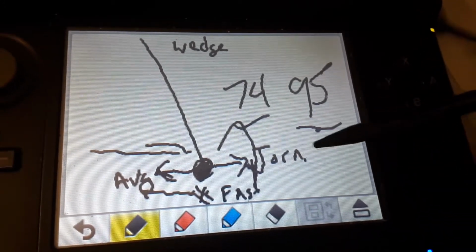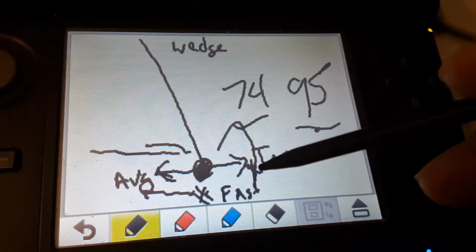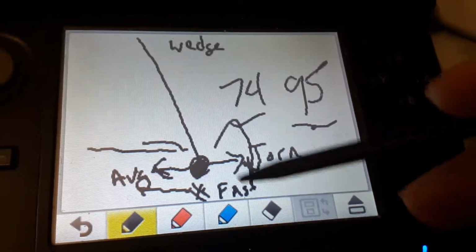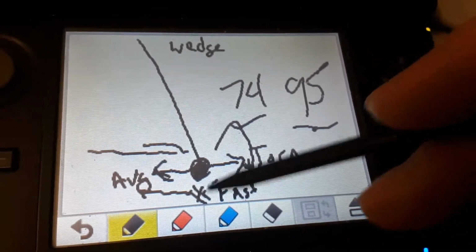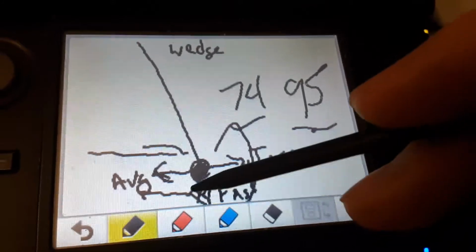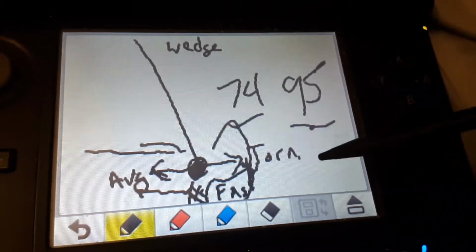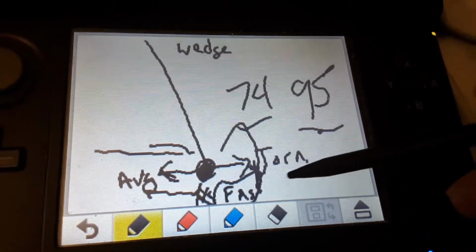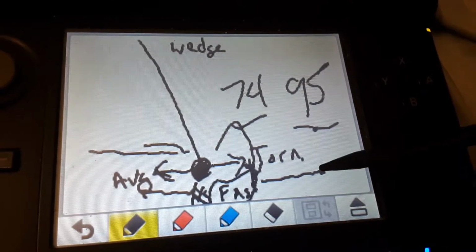Now on tournament speed, depending on what wedge you're hitting, like if you're hitting a 60 degree, you might stay where you're at. You might not get hardly any forward rolling at all. But if you're hitting a pitching wedge, then you're probably going to get a bit of roll. I mean, you might not get that much.